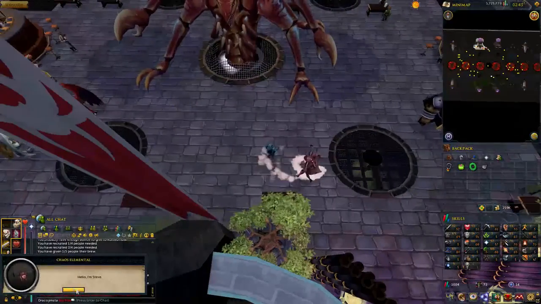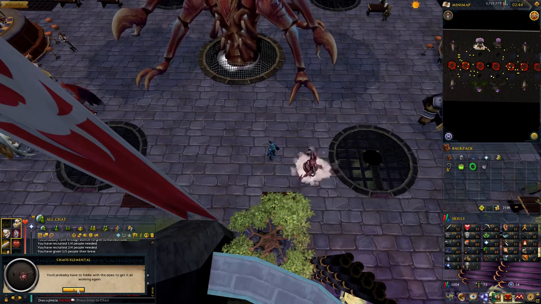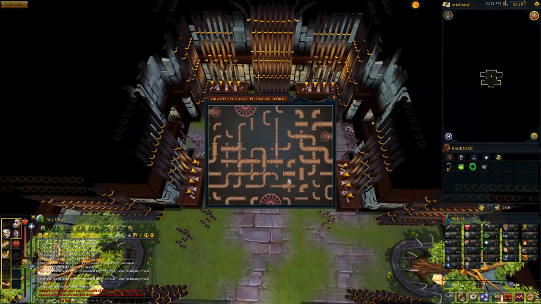We've got to talk to Steve, the Chaos Elemental. Luckily for us, he's just south of the store by Claudia. And he will tell you that you need to go through the Grand Exchange portal. That's just south of him there. And it's got a whole bunch of pipes surrounding it. In this room, you have a pipe puzzle. It's a lot easier. I realized afterwards that there are 3 different sizes of pipe.